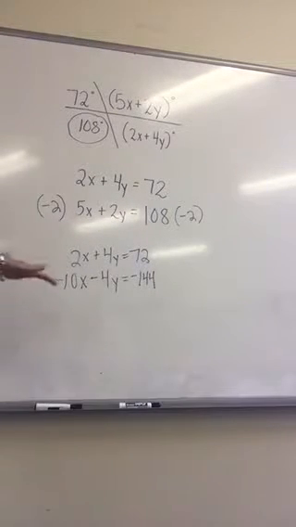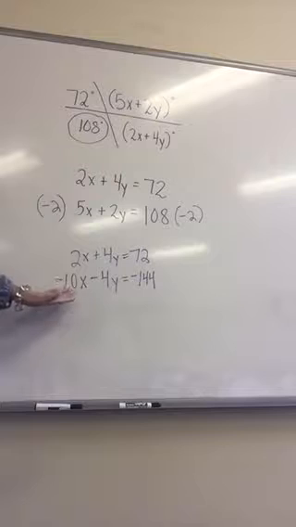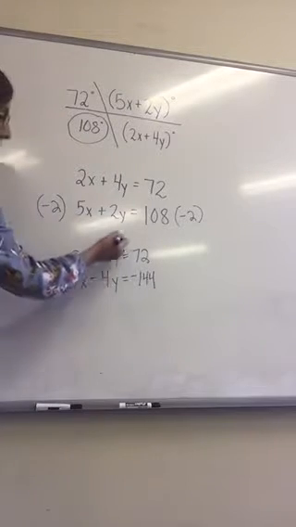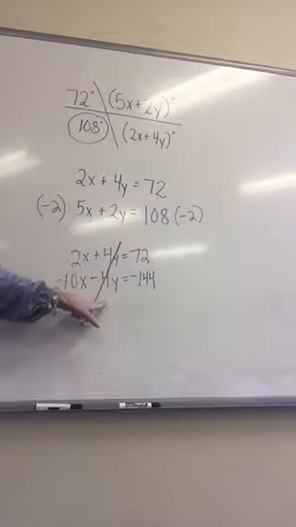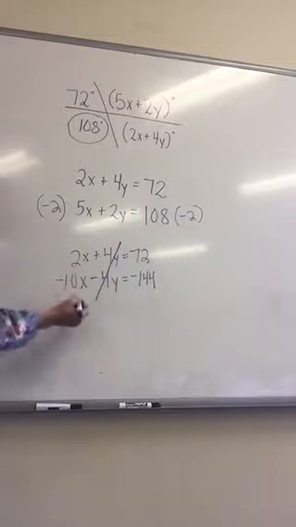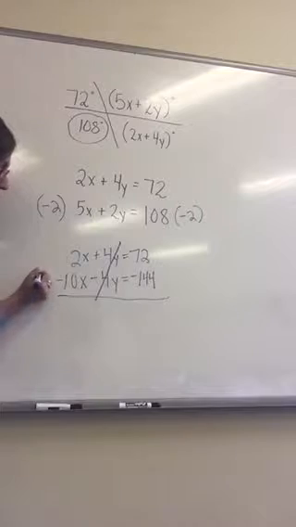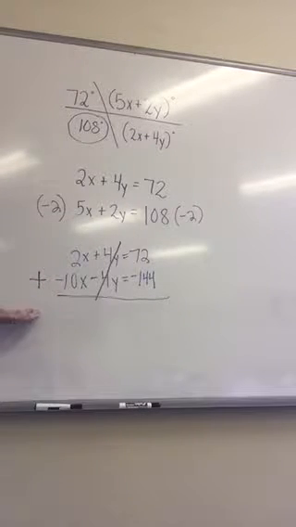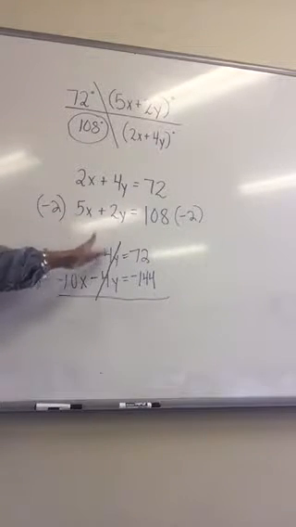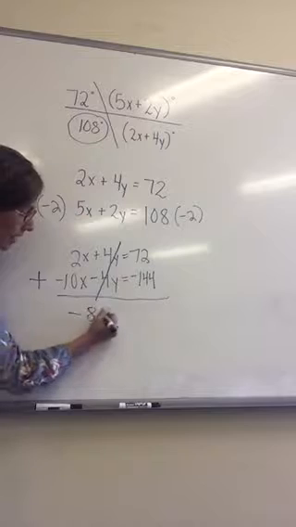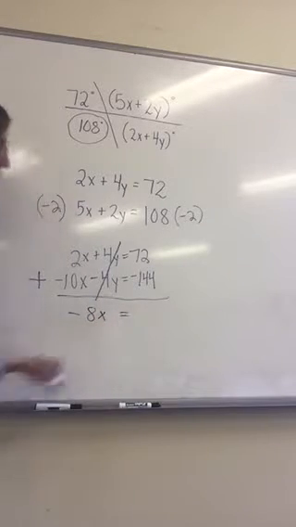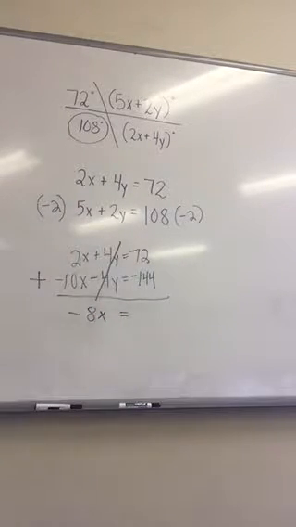Yes. Okay. So when we do the math here, we are going to cancel 4y minus 4y is 0, so those are done. And what we have on this side of the problem, remember we're adding these two problems together. I should have shown you that first. So we added plus 4y minus 4y, that equals 0. We're going to add 2x minus 10x, that's going to be negative 8x equals, and then here we're going to add 72 and negative 144.